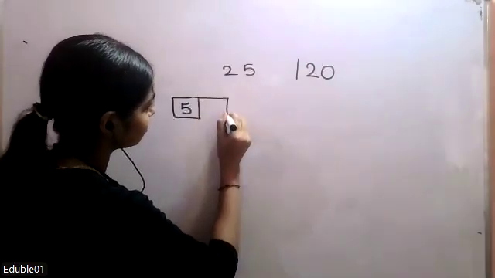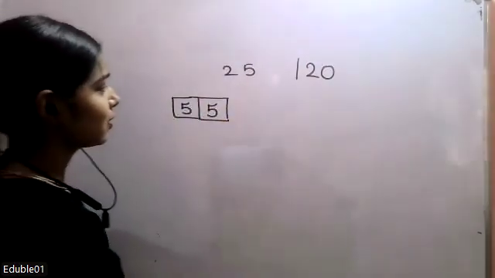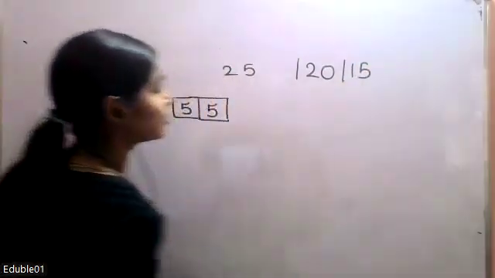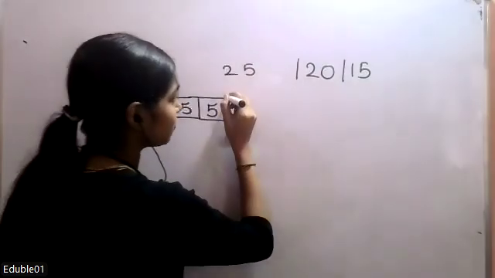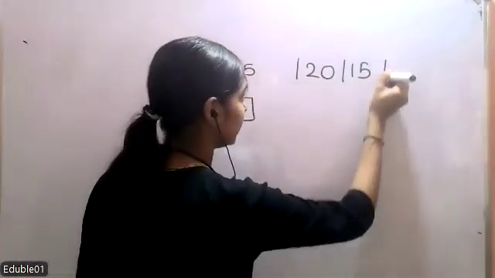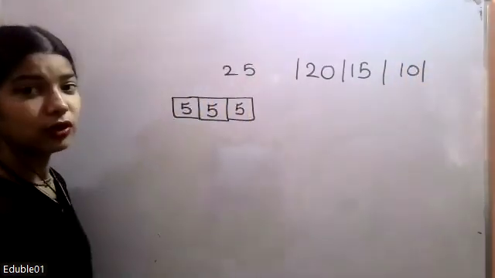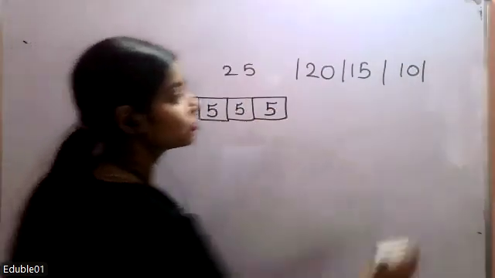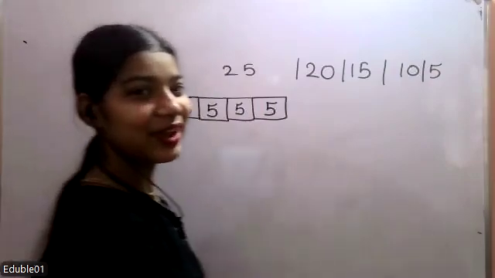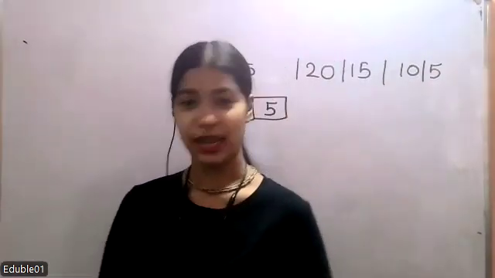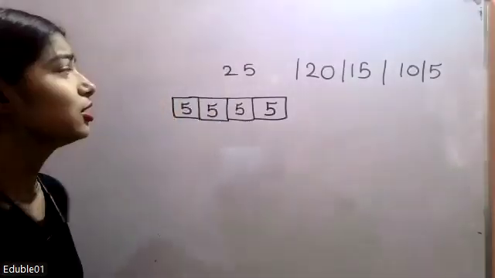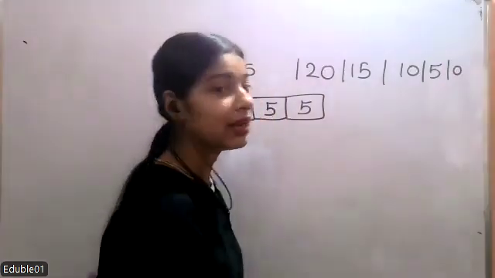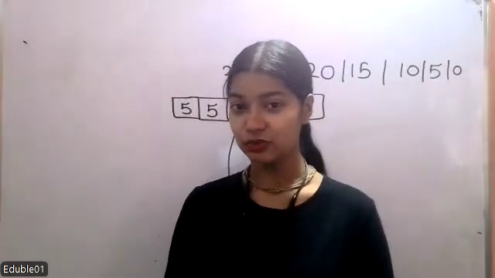Now I'm going to make one more classroom and put one batch of students there as well. Now it became 15, so 5 got removed. Now we can still give one batch of students to another classroom, and 10 students are remaining. One more batch can I give? Of course I can. So there are 5 students left, and one classroom can have only 5 students. So we can have one more classroom, and all the students are grouped and distributed into 5 classrooms.